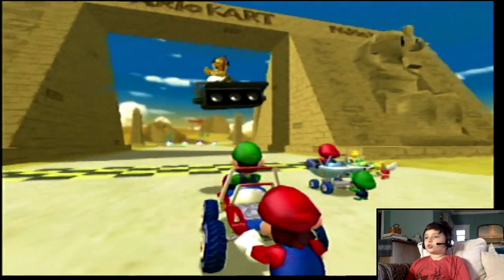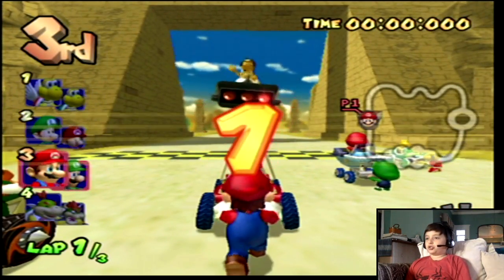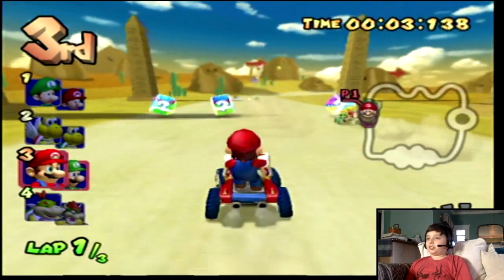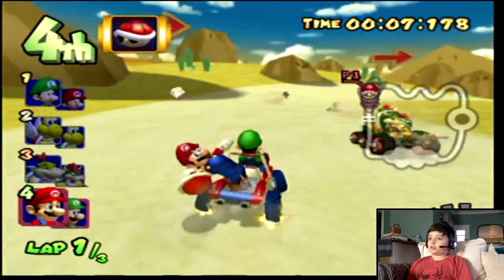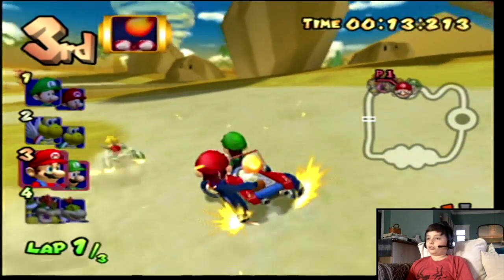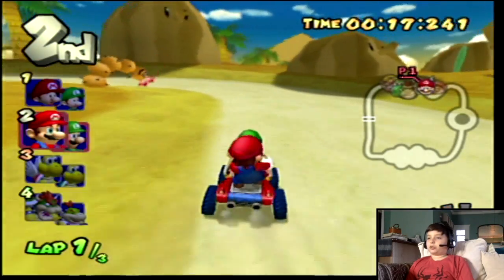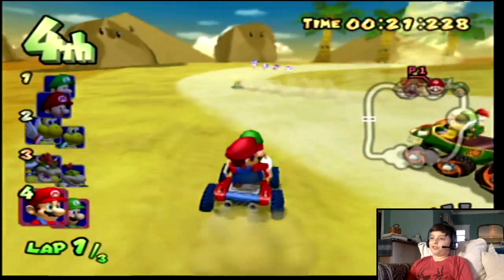We have Dry Desert. As you could expect, it's a dry desert. Don't know what else to say, but yeah, it's a pretty dry desert. Or in the past, it was called Plushies. Let's just ignore that for right now. So focus on the course. And we just hit those Koopas like twice in a row. I feel pretty bad.